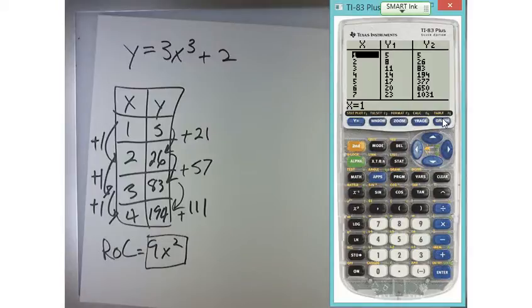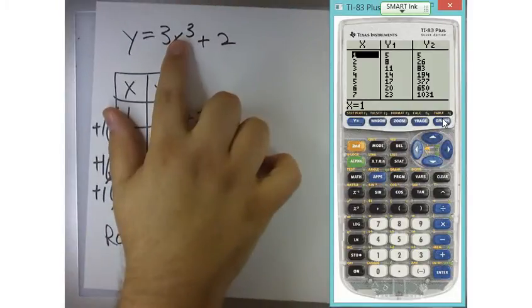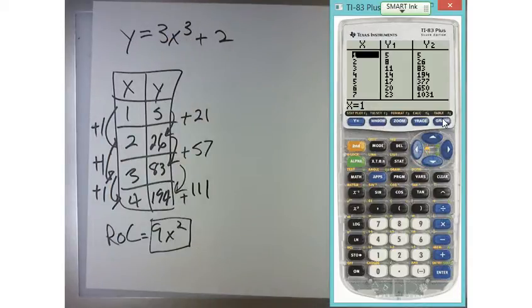And so based on the math, I'll tell you this, 9x squared is no accident. It comes from this original equation, and it's based on the limits as h approaches 0. So we really got to understand these limits as h approaches 0. So what does that look like graphically?